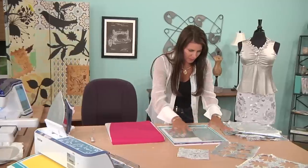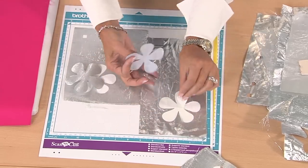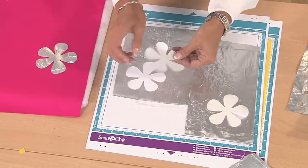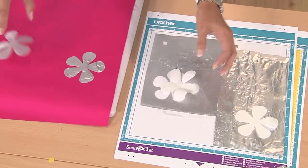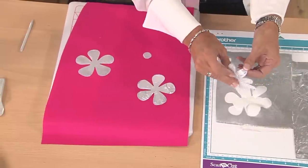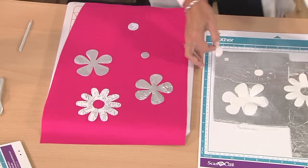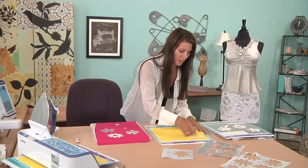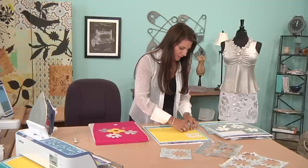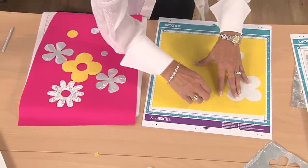While that's cutting, let me show you what I've already done here. This piece is already cut — see how I had different styles. When I lift this up, you can see the paper backing comes off, revealing the adhesive. Take a bunch of different fabrics and place them anywhere on your design. I just did whatever. Here's another piece of silver — utilize every part, even the center. Here are some flowers in the exact shape from the skirt, just a different size. You can cross patterns over each other. Just have fun with it.